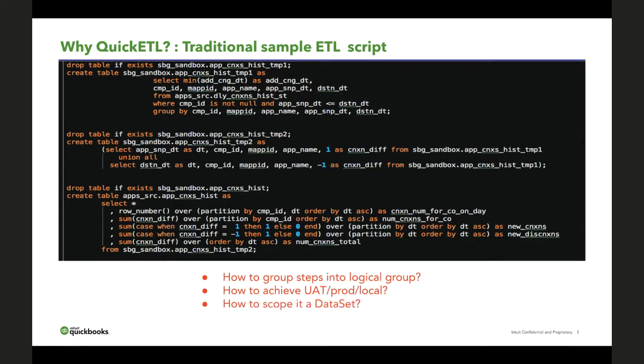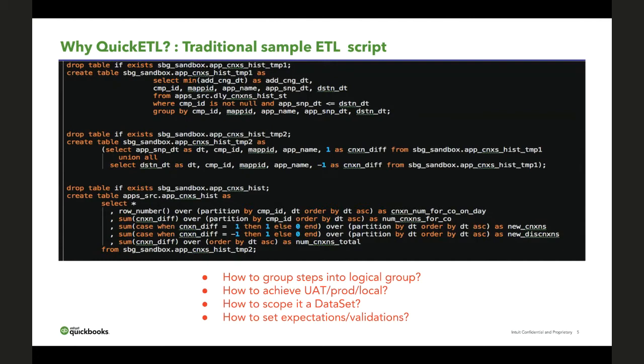If I want to test locally or in a UAT or prod environment, what is going to change? The scope of a data set, right? A table or a schema. Now we need a framework where I can define these ETLs and execute them in any environment, where at runtime it decides what parameters it needs to use. As a framework, we very much need it.